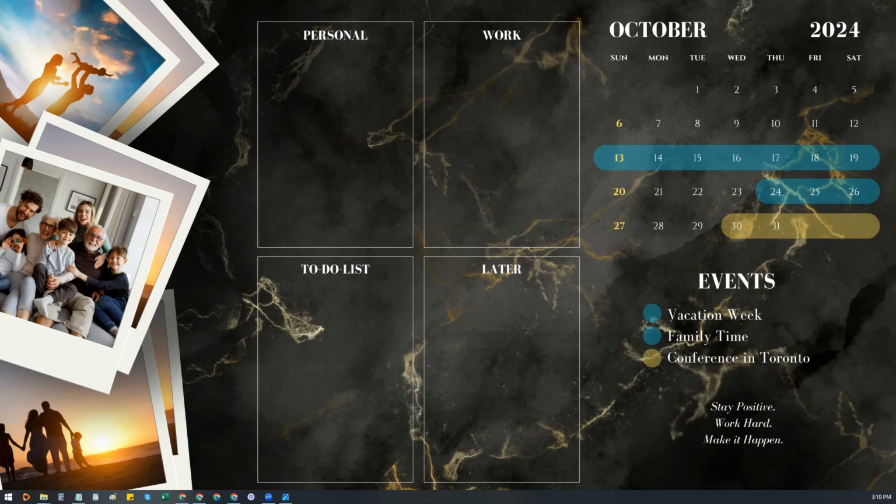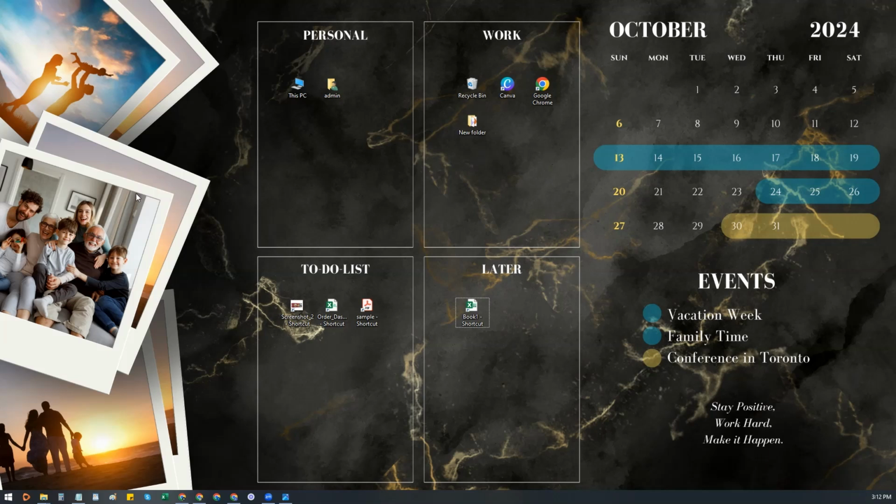And say, for example, you want these icons to be placed in these areas of the screen. So for example, this work icon for Canva, let's put it somewhere here, personal, let's put it here, and your admin folder, your recycle bin, put it on work, Google Chrome, and maybe a folder on your work. And say you also have other icons for your files. So let's put it on your to-do list. And we can now see the files being organized in our desktop.